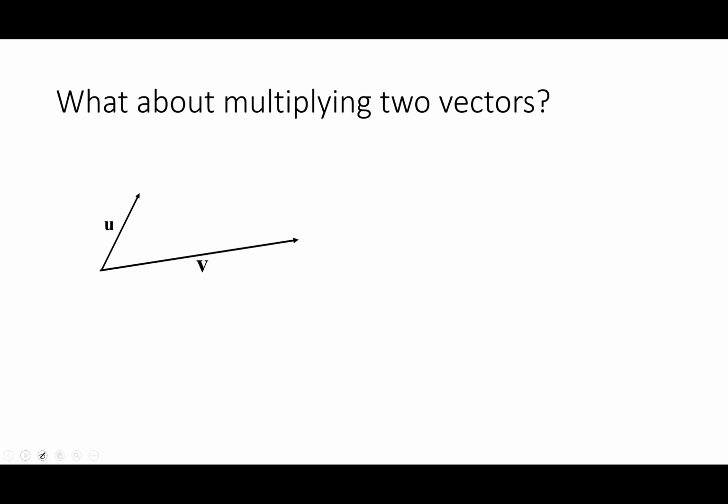But of course, it stands to reason, if we can add vectors and if we can subtract vectors, what about multiplying two vectors? Well, remember that when it comes to vectors, which are physical geometric objects, there needs to be a physical meaning behind them. For instance, there is a physical meaning for addition. Remember, we started with adding vectors graphically using this tail to tip method. If you wanted to add two vectors, you just draw the second vector where the first vector ends.